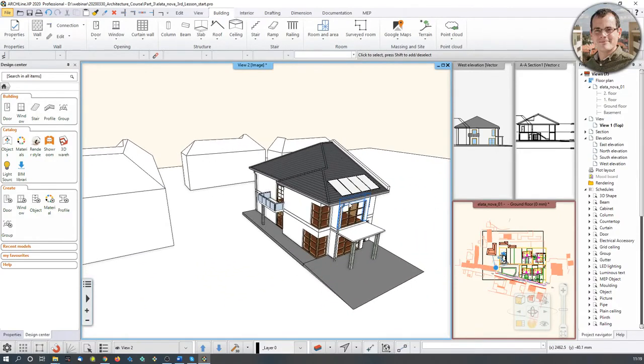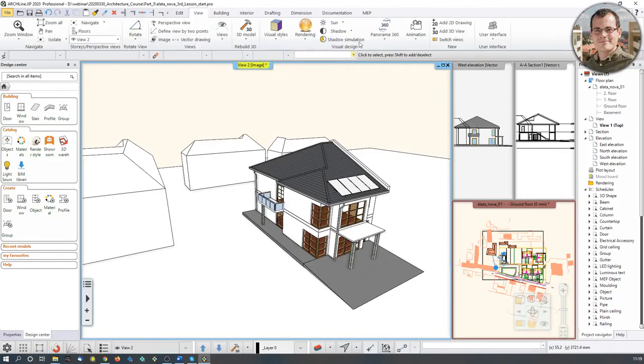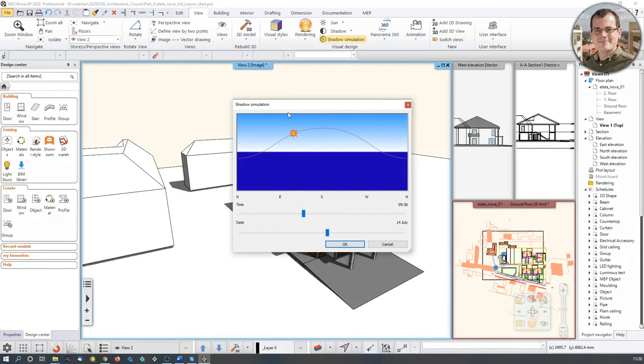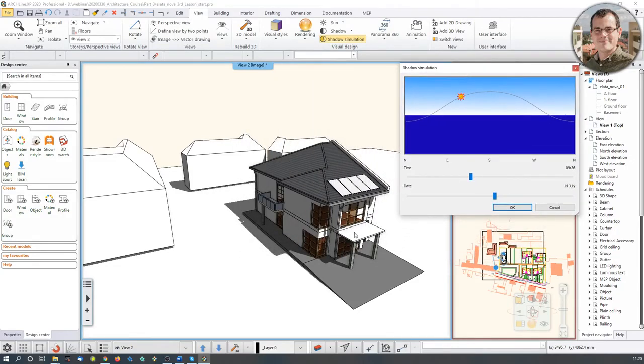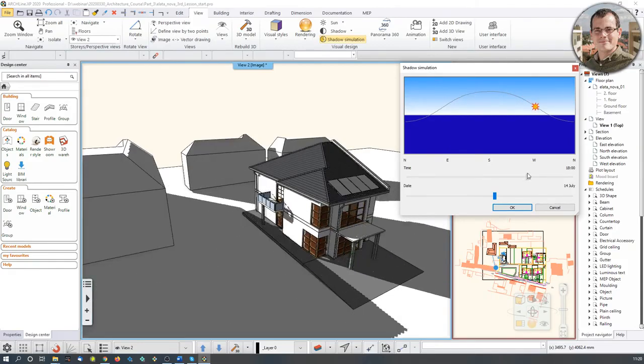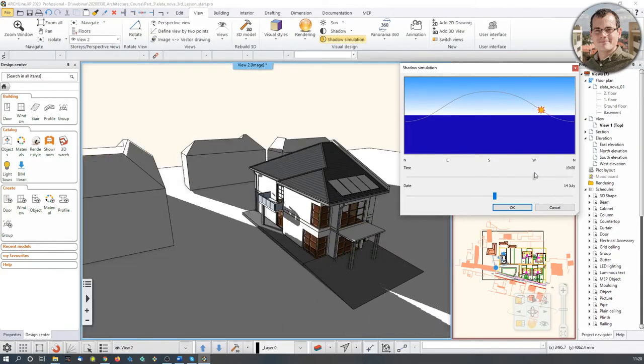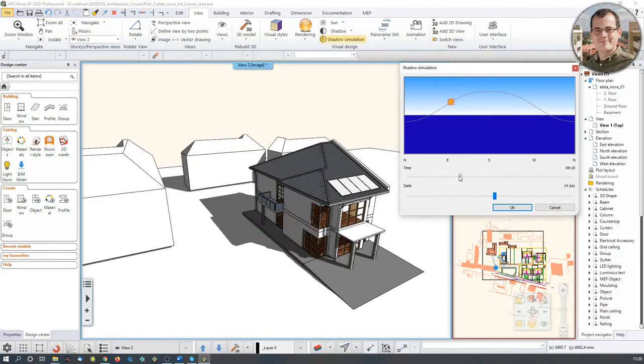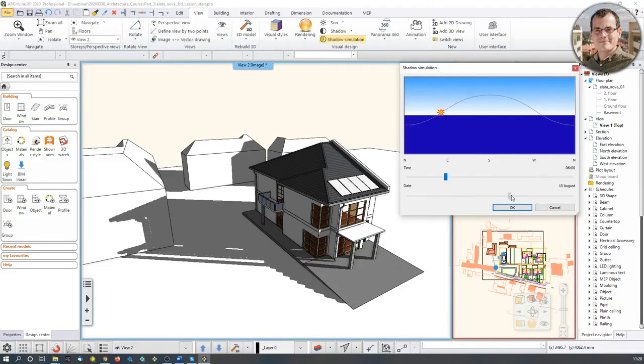Okay, perfect. So now I'm going to turn on the shadows, and I do that with view, shadows, and shadow animation. I'm sorry, that should be, let me just find it. Yeah, shadow simulation. It's actually simulation. So if I do that, the software tells me that based on my current settings, during this time and this day, this is how the shadows should look like on that particular place, which I signified on Google Maps. So I'm just going to fine-tune the sliders, and then that way I can see the shadows which are being cast on my drawing and the shadows that my building is casting on the neighbors. Let me just modify the date as well.